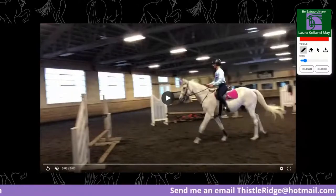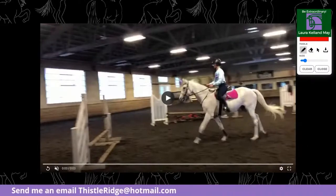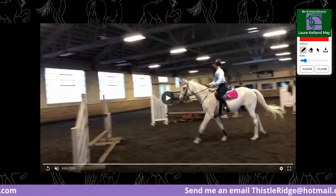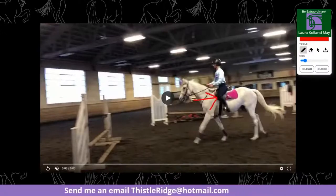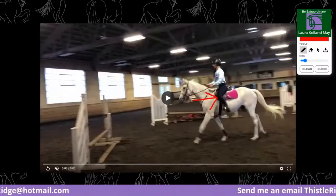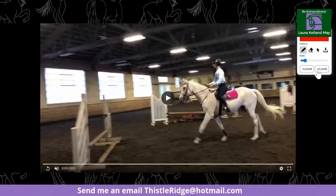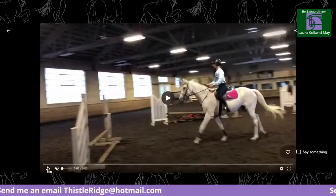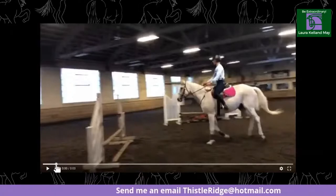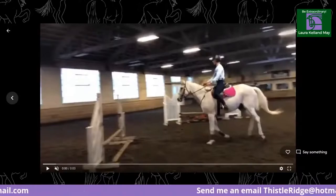You can see the stirrup leather is almost going to go slack — her heels are down but there's not much weight there. The weight needs to come down. The stirrup leather gets loose instead of staying straight up and down. She takes the weight out of her lower leg unconsciously and puts it into holding on with her calf and knee. At this point, she's going to leave the saddle early. I'd like to see her knee come down.